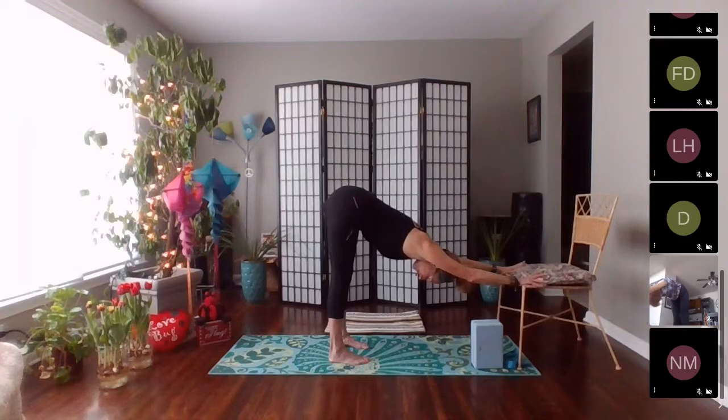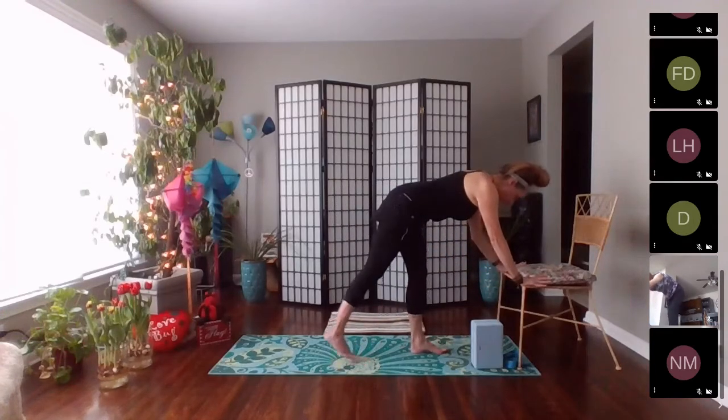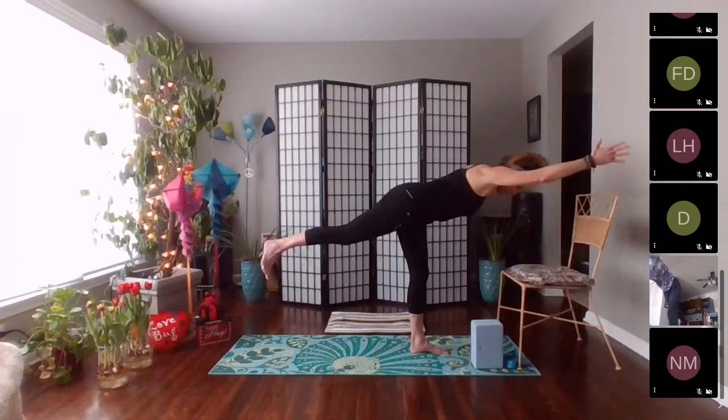Now I really notice a big difference on my right hip as compared to my left. So when we're standing on that leg, there's a lot of work in that hip, in the muscles that surround the joint and create stabilization. So I'm feeling my right hip is talking to me a little bit. So let's communicate with the left hip. We'll take the left foot and step it forward. Pick the right foot up off the floor using our chair or block or balance to find your Warrior 3.